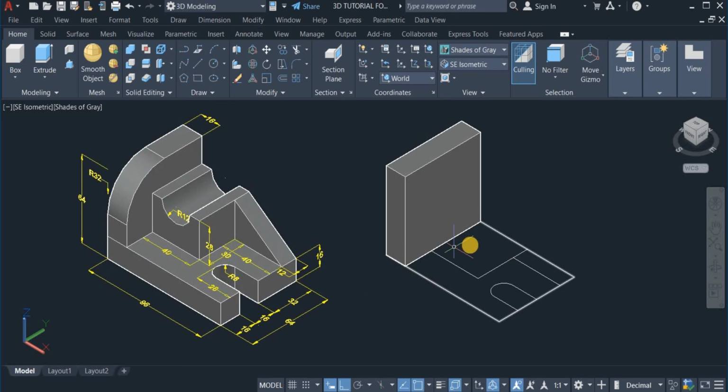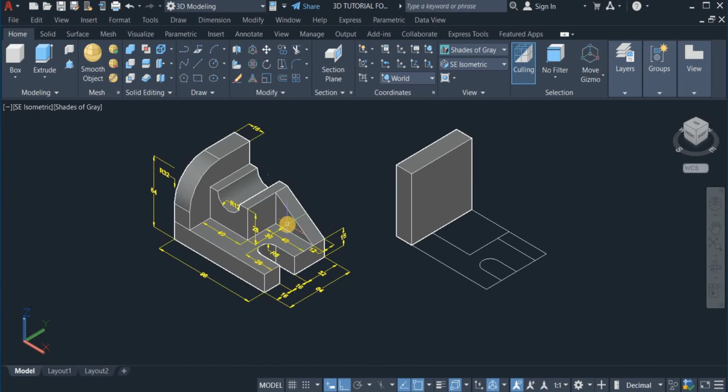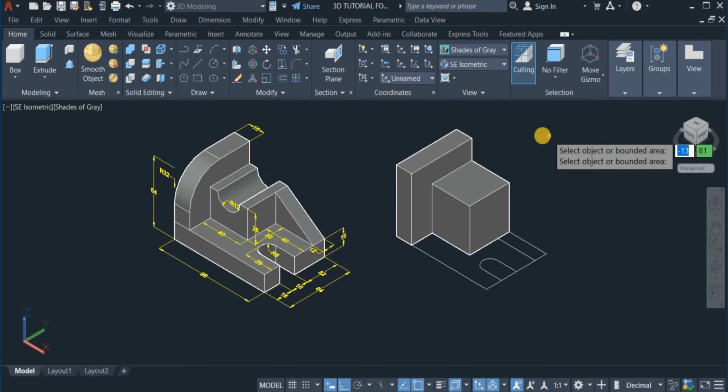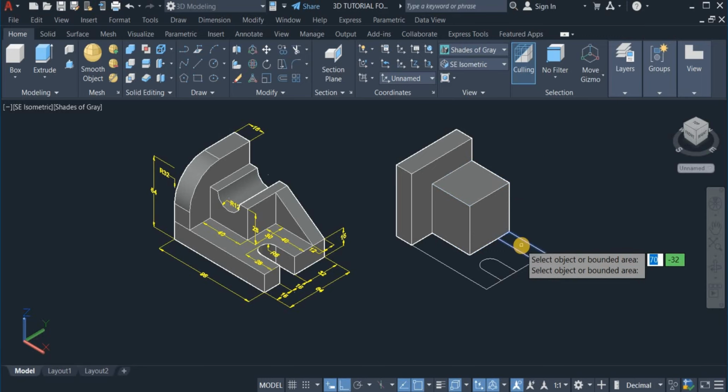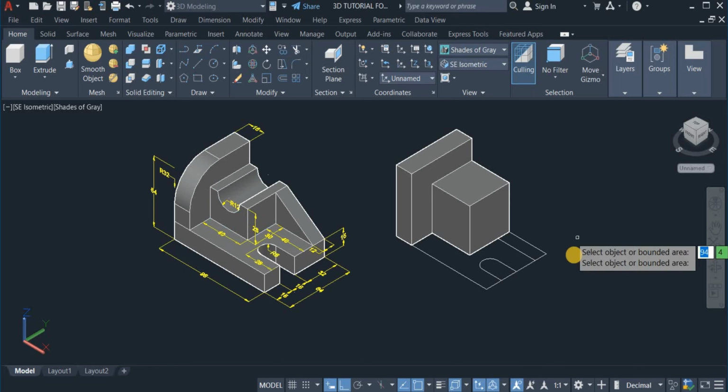Now again, I'm going to pull this up to a height of 28 plus 16, which is 44. So with the Presspull command again, I'm going to pull this one to a height of 44. So click right in and pull it up by 44. Okay. Again, pull this again up by the same height, which is 44. That is 16 plus 28.